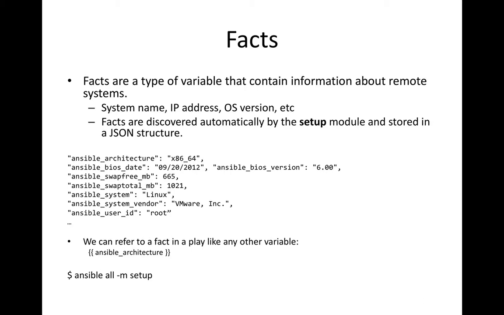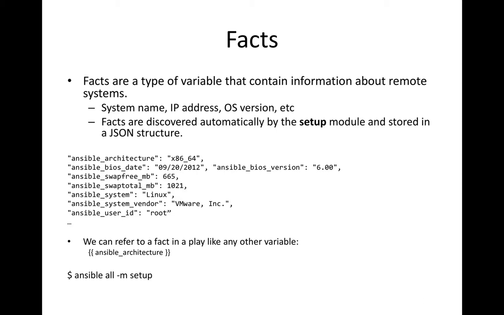So why would you want to use facts? Why would these be useful? Well, because again, we might want to execute a playbook in a certain way, depending on the type of system that the playbook is running on. We might have an environment where we have different types of Linux servers. Maybe some of our Linux servers are running Amazon Linux, and maybe some of them are running Ubuntu Linux. If you remember, there are two different ways that you can install packages on systems. Amazon Linux uses yum, and Ubuntu uses apt-get. So you wouldn't want to run the yum module on an Ubuntu system.